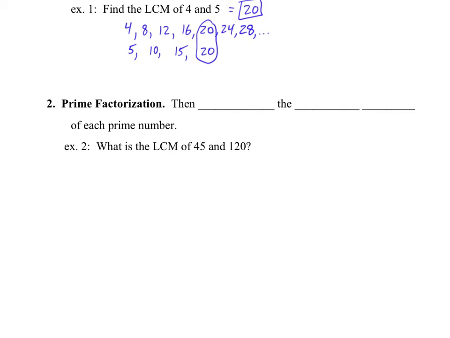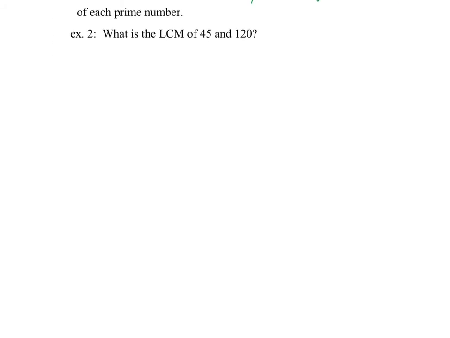To find this, once you do the prime factorization, then you multiply the highest power of each prime number. So where before we only did what they had in common to get greatest common factor, for least common multiple, you multiply the highest power of every number that's included. All right, so what in the world does that mean? Let's do an example, and that will make this, hopefully, as clear as glass. That's not fogged up and all that stuff.